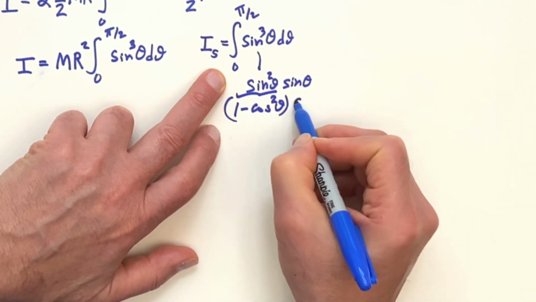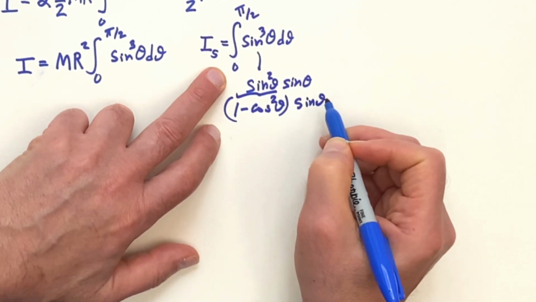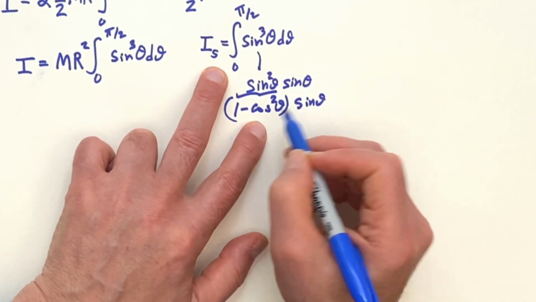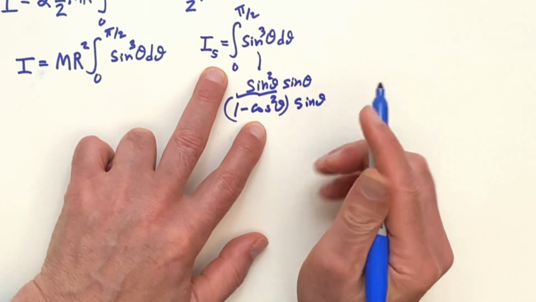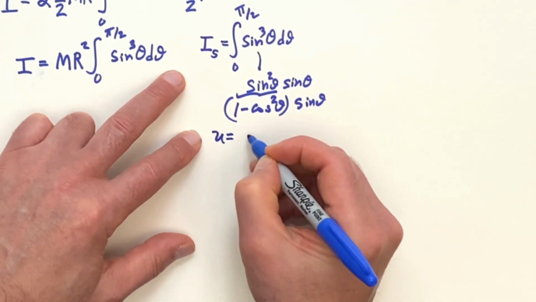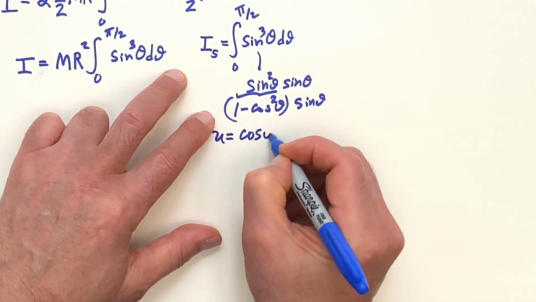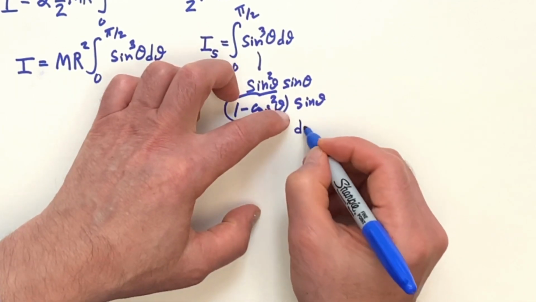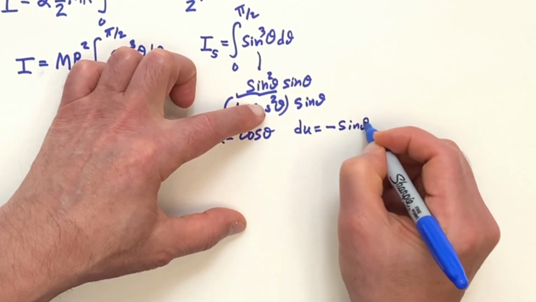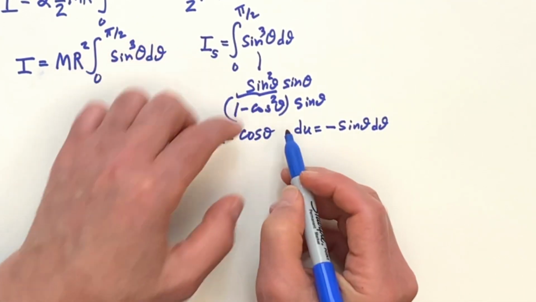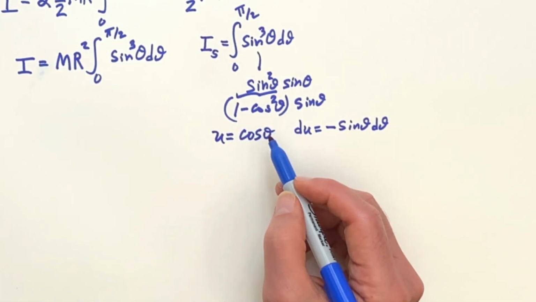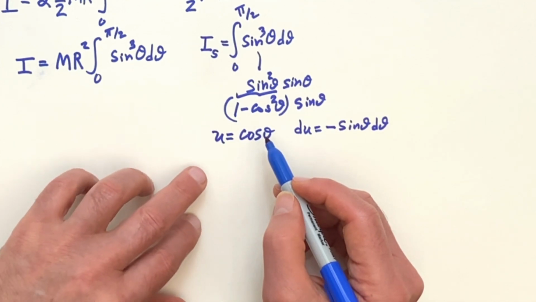The reason why I'm doing that is because the derivative of the cosine is related to the sine, so I'm going to be able to integrate this. In other words, my strategy is to let u equal the cosine of theta, then du is going to be minus the sine of theta d theta. So I'm going to have a du here and a 1 minus u squared. That's going to be easy to integrate. So that's the logic here.